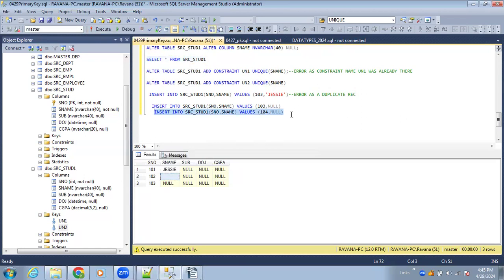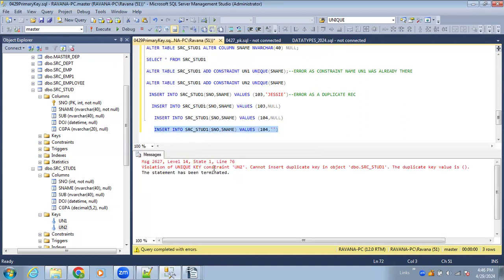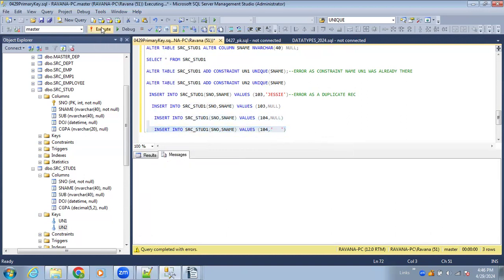Let's see. It will not accept. There also it is not going to accept, even if you give double spaces and all that.